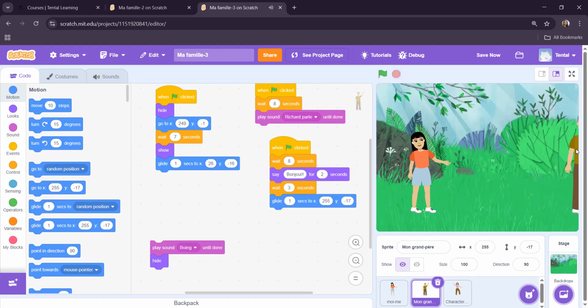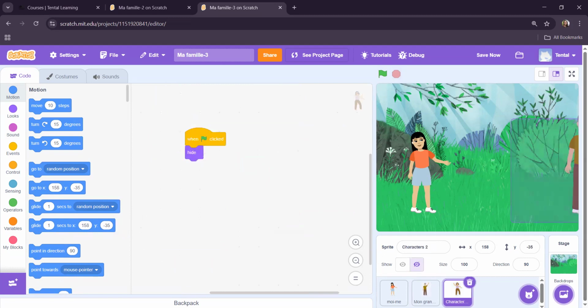And then here, if you don't want to see the character, you can put the hide right here. Let's get rid of this sound. If you want to delete something, you can just put it back. Okay. If you run this, he's gonna hide. And then we can decide when this next one will come.